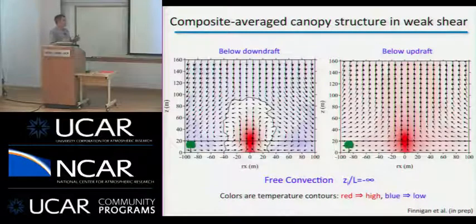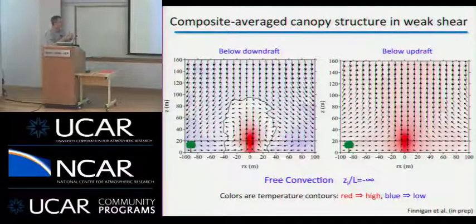If we look in the free convection case and concatenate on regions below downdrafts and below the updrafts, so this is in the regions of convergence versus divergence of these large-scale cells, we can actually look at the average plume-like structure. So these are no longer these shear-driven eddies. These are actually buoyantly driven motions that are kind of Rayleigh-Bénard-like. We can get some idea about their horizontal scale and their vertical extent. You can see that they're impinging on this whole downwelling motion from the large scale motion, hindering their vertical extent, but in the regions below the updraft, that's actually this coalescing of all these plumes into the large scale updrafts of the boundary layer scales of motion.